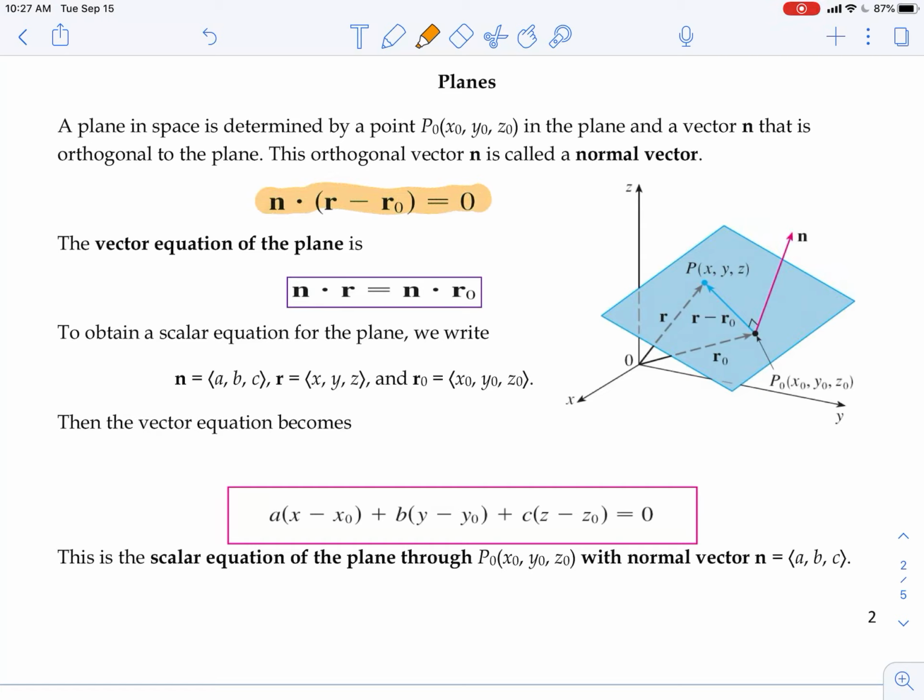And so here's the equation. The equation is n dot (r minus r sub 0), where r sub 0 is the initial point, is equal to 0. All right, and so it's basically just the dot product of our two vectors that make it up, but one's the initial, and then n is going to be the orthogonal vector, the normal vector. Now, for the vector equation of the plane, we can go ahead and do the dot product of both r and r sub 0, and we should get the same thing compared to n. To obtain a scalar equation for the plane, all we have to do is write this as follows.